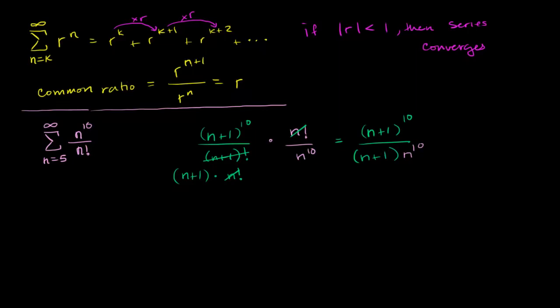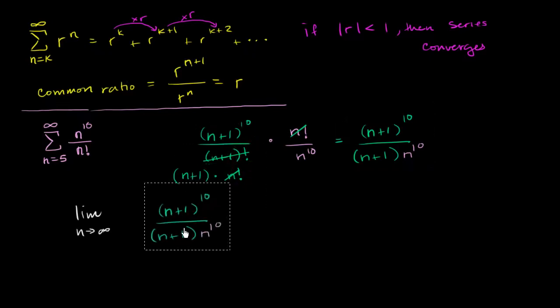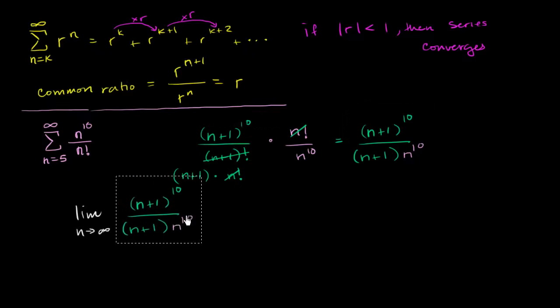So let's do that. So let's take the limit as n approaches infinity of this thing. So remember what we're doing here. This isn't just some voodoo. Conceptually, so let me copy and paste this. Conceptually, we're just trying to think about, well, what does the common ratio approach? What is the ratio between consecutive terms, the n plus 1th term and the nth term, as n gets really, really large?